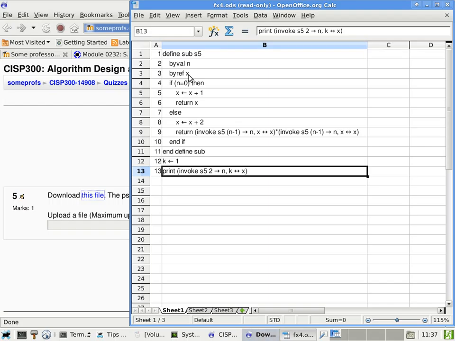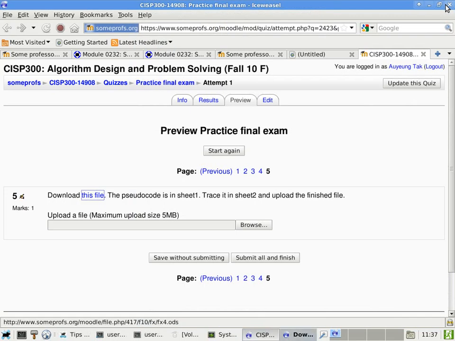I think we have done this one. Yeah, this is the same one that I did before to illustrate how the invocation of one subroutine using exactly the same parameter can come back with a different return value. Okay, so we have done this one. So that means there's no need to talk about this one because we already have the solution of this one. So we can now take a look at number 4.